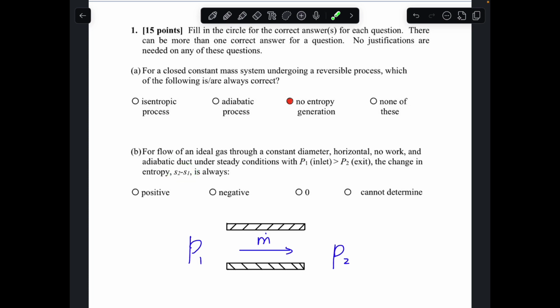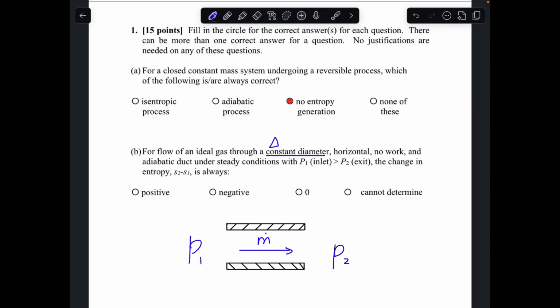So first it tells us that we have a constant diameter duct, which means that the area at the inlet is going to be equal to the area at the exit. So it's not like a device like a nozzle where we have a contraction, a change in area, or a diffuser where we have an expansion. In this case, we just have a constant diameter. And what that really means is that we're not going to have to worry about any changes in velocity or changes in kinetic energy. You know, like for a nozzle, we have an increase in kinetic energy as we speed up the flow going through. But in this case, it's just going to be a constant velocity and therefore a constant kinetic energy.